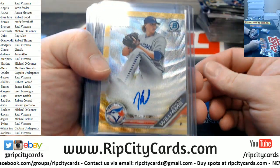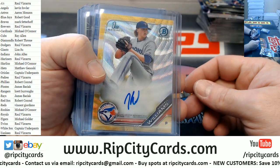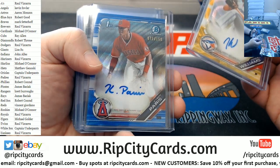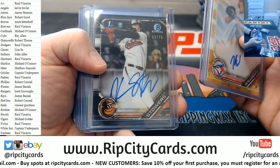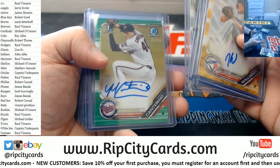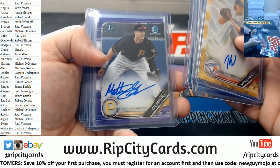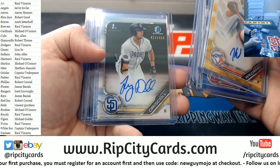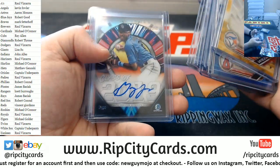Then in numbered autograph action, Kendall Williams, Gold Wave for the Blue Jays, a Kyren Paris Blue Wave Angels, Kyle Stowers to 75 Black for the Orioles, Aaron Shunk, Rockies, to 499 refractor. Cantorino Twins, green to 99. Gorski Pirates, purple to 250. Thompson Cardinals to 150, blue. Logan Driscoll, Padres, refractor. Michael Busch, Sparkles, 71, Dodgers.